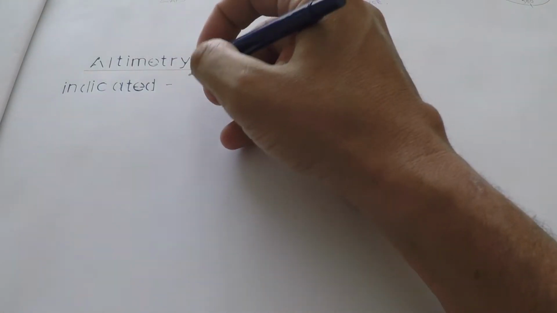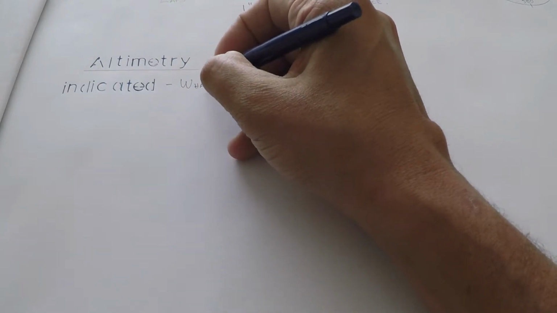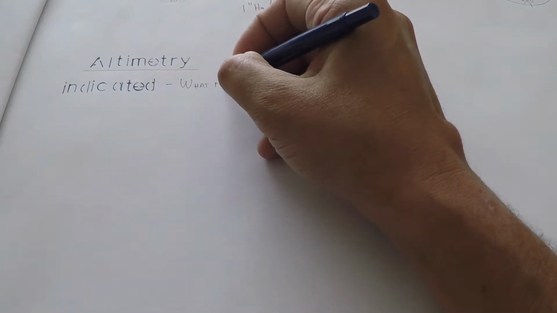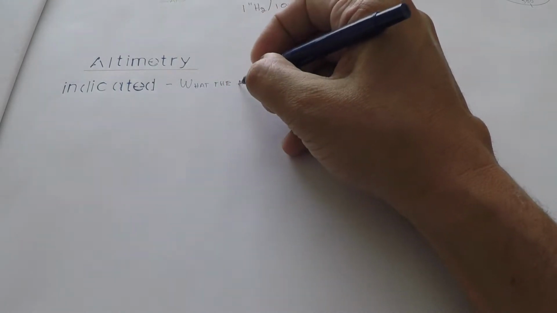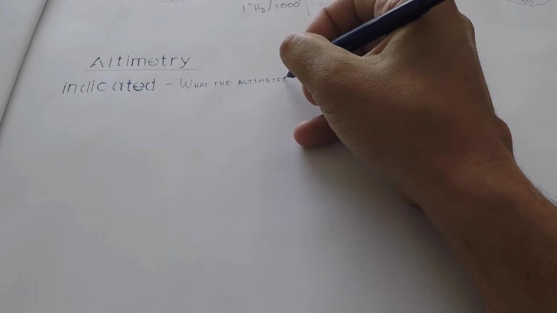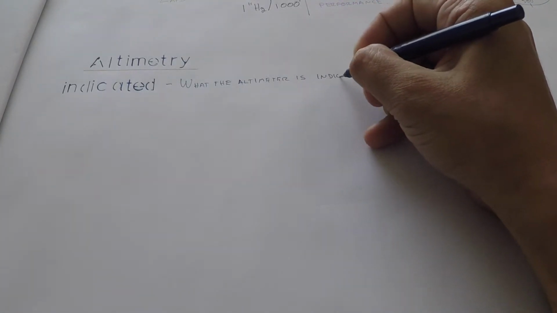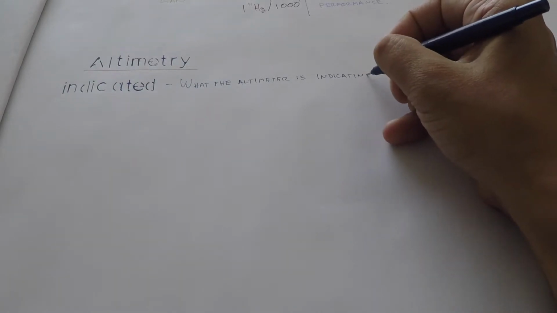Alright, now I'm simply going to show you the different types of altitude that are out there. It might be a little weird for somebody to understand this, but there's different ways of measuring altitude. The first one we're going to talk about is indicated altitude. That's simply the altitude the altimeter is reading. Don't read any more into this. That's it. Whatever the altimeter says, that's indicated altitude, uncorrected for anything.